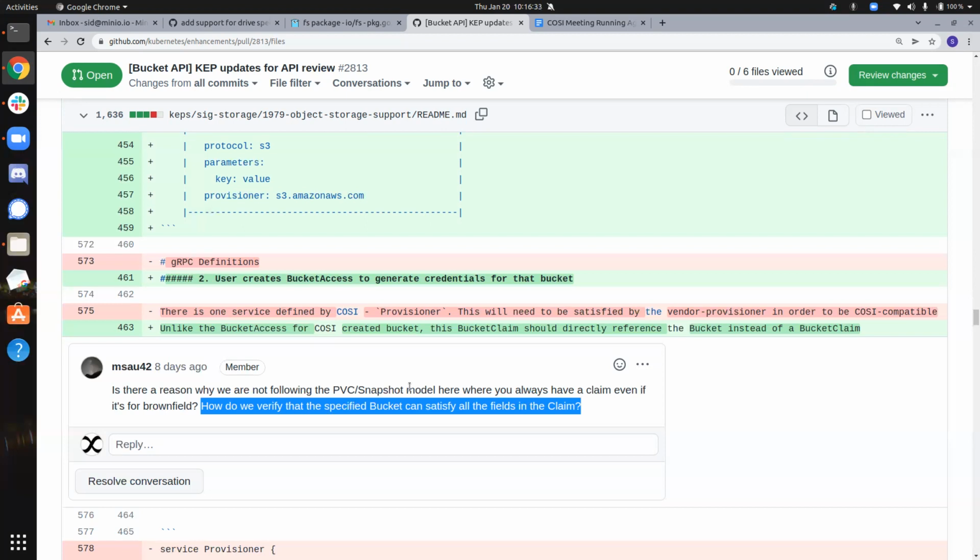We just use a bucket access and point to the bucket directly, because even in the normal use case, let's say you created a bucket using Cozy, and it's not a brownfield bucket, and you want to use this bucket from a second namespace, you directly have the bucket access point to the bucket anyway, right? So it's not very different from what we do already. I think that's the reason we said bucket access can directly point to the bucket without having a bucket claim in each namespace.